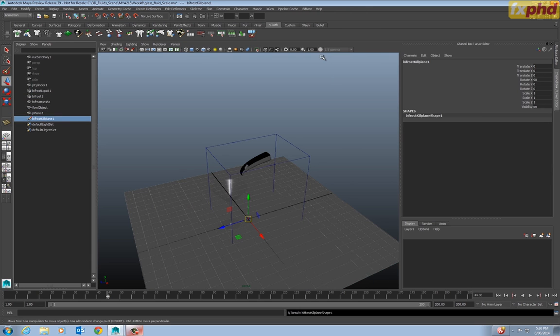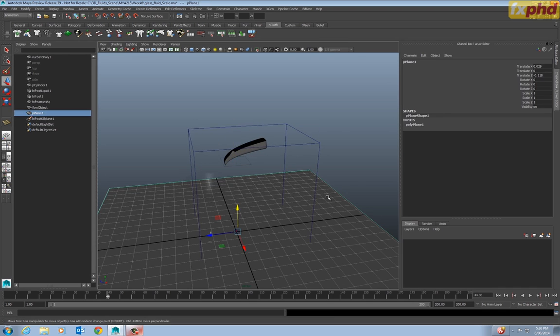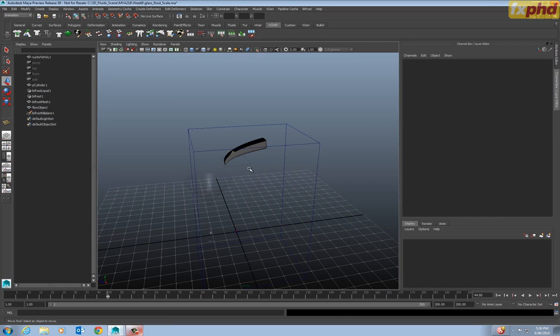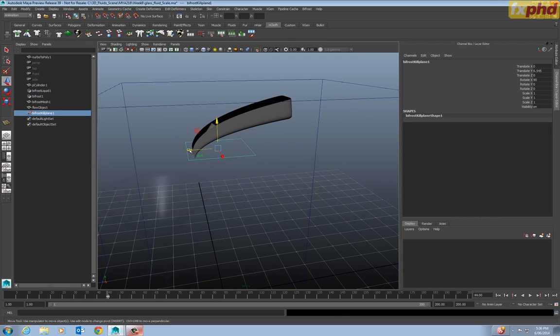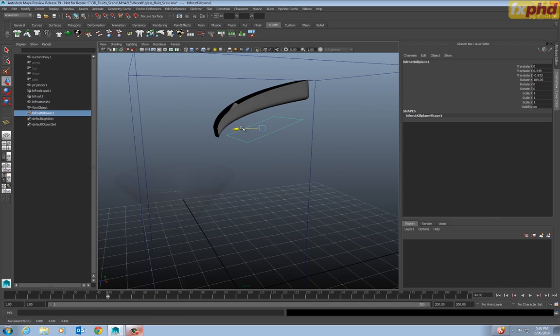With kill planes, you can create them from the menu, but they also just create themselves as these little boxes. Once you've made one, you can scale it and rotate it where you need to, and that will allow you to kill all the particles that are in that incorrect area of the scene.